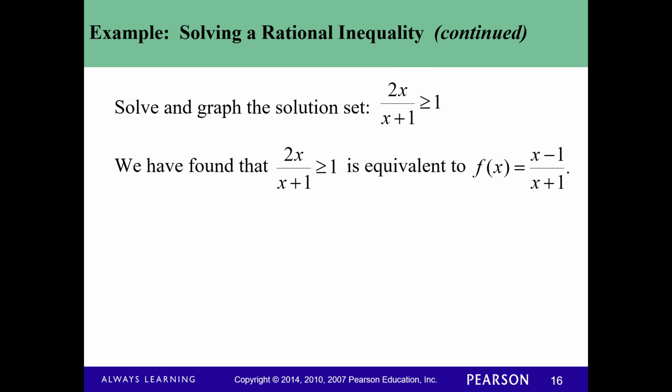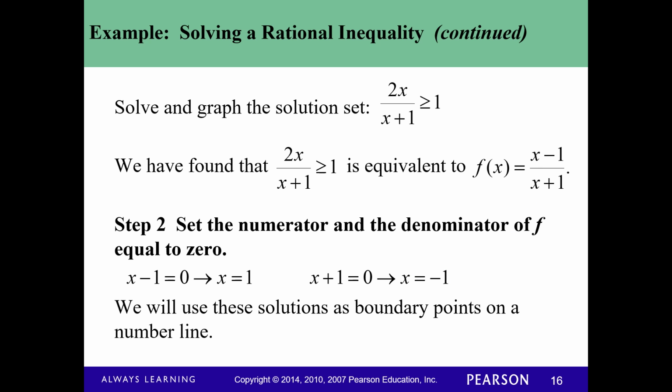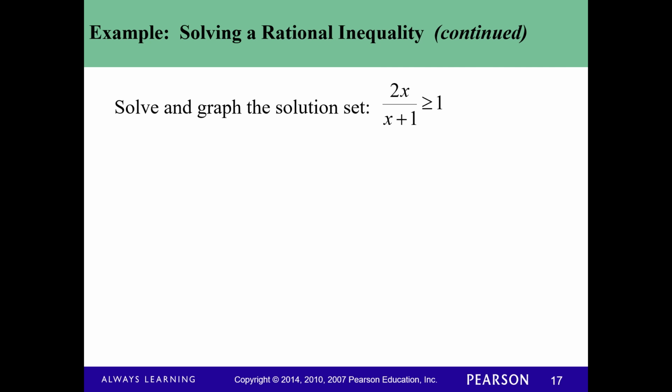So let's continue. Now, in order to get the boundary points, we'll set the numerator to 0 and also the points where the function's not defined, the denominator, we have to set that to 0 as well. And all those values will be potential critical values for the function, the x values that make it undefined and the x values for where it is 0. Well, if we just set the top to 0, we're going to get x as 1. And if we set the bottom to 0, we're going to get x as -1. So it appears we only have two boundary points, -1 and 1.